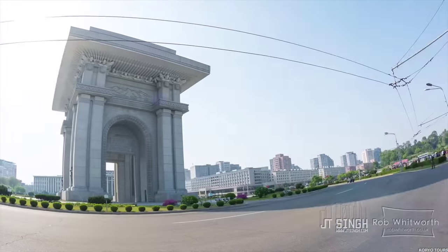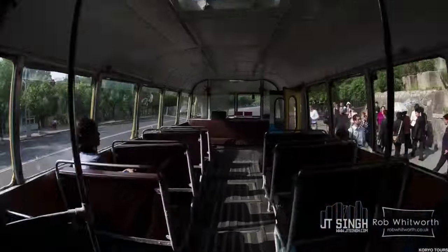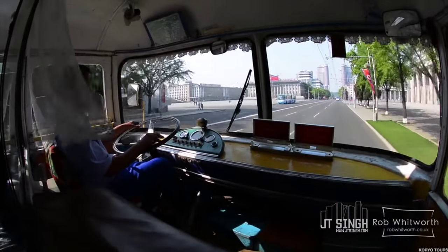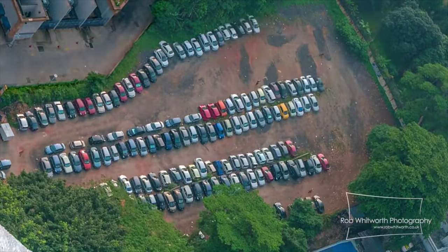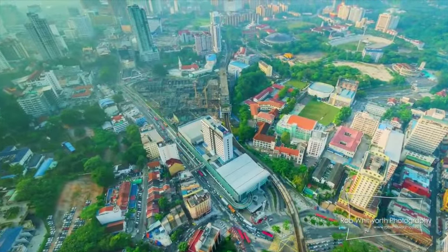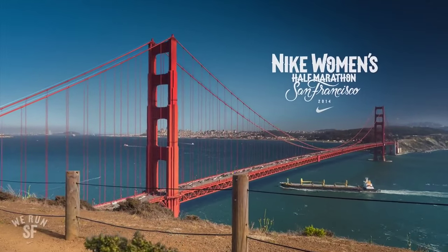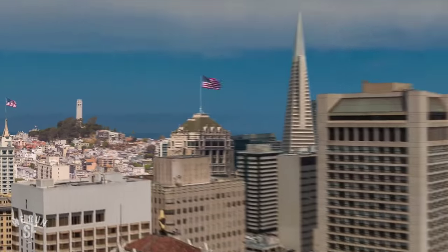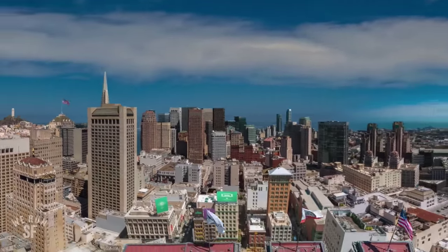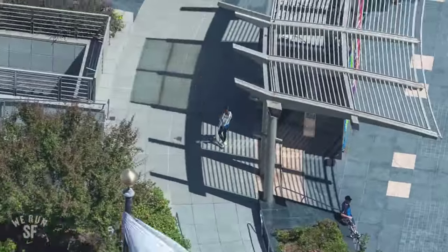I think slow motion really suits the city video format. Crucially, because it's a single take and a roving camera approach, I think it gives the viewer a sense of actually experiencing the location — not just seeing the end beautiful shot, but actually seeing the approach, the views, and how you get there, and to a degree some of the logistics of where different landmarks are in a city. I'm careful to try and incorporate as much of that as possible because I think it really adds to the experience. It's more of a journey — you almost vicariously experience the city — compared to the more traditional cut, one second, here's a beautiful shot, cut, another second.